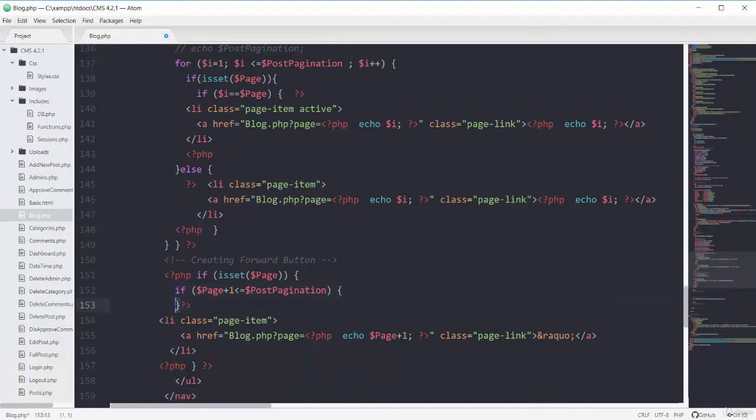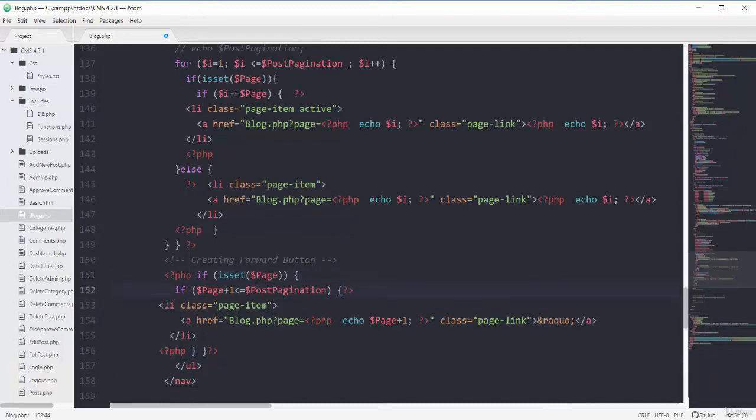So I can put the ending of this if right here. This one belongs to this if condition and this one belongs to this if condition. So I'm saying here, if my page is set and if the page +1 is less than or equal to post pagination, then only show me my forward button. Otherwise, don't show me my forward button.